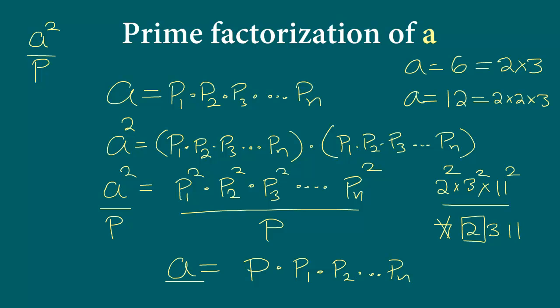Now if that is true, then we can simply divide a by p. Because if we do this division, then p and p will cancel out. So that means that if a squared is divisible by p, that means that a must be divisible by p. This leads to this. So this is a very important theorem. And in the next video, we are going to learn how to use this to prove that square root 2, square root 3, square root 5, and so on, are indeed irrational numbers.